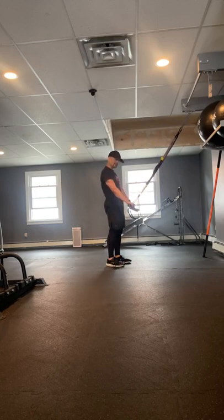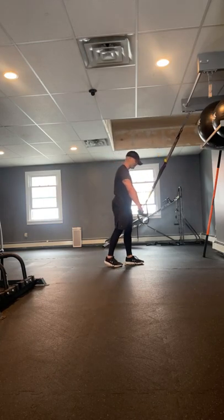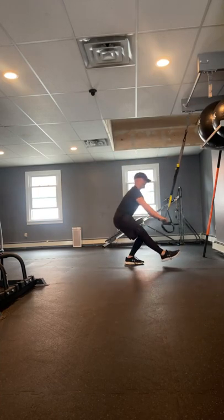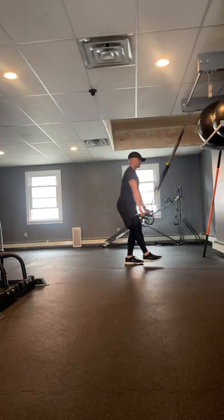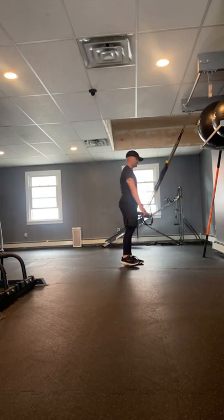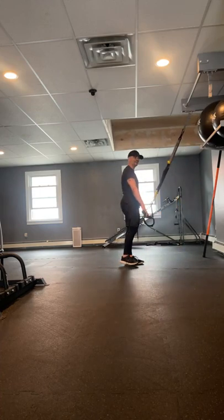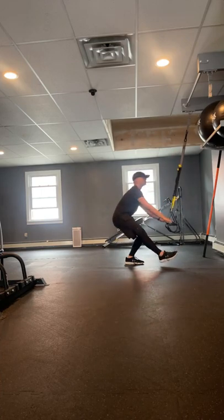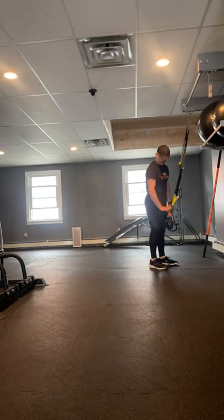Let's go to the opposite side. Try not to grab it and lean back like I said before. But do your best, whatever's best for you. Okay, here we go. We'll lower down. Up for 1. Down. Up for 2. Down. Up for 3. Down. Up for 4. Last one. Here we go. Down. Up for 5. Great job. All right, let's move it down to mid-calf.